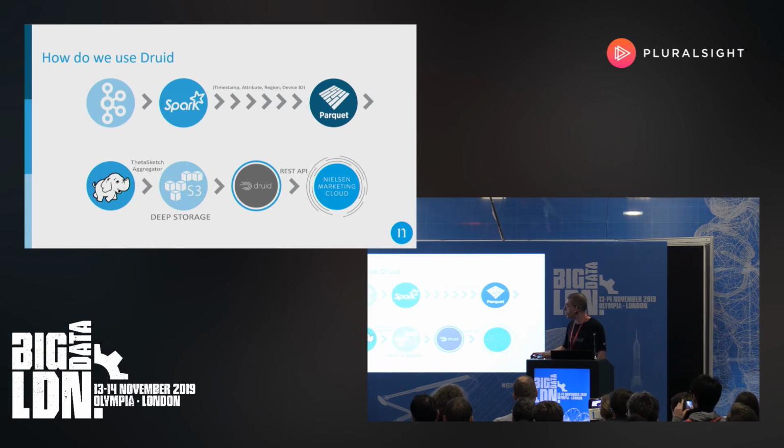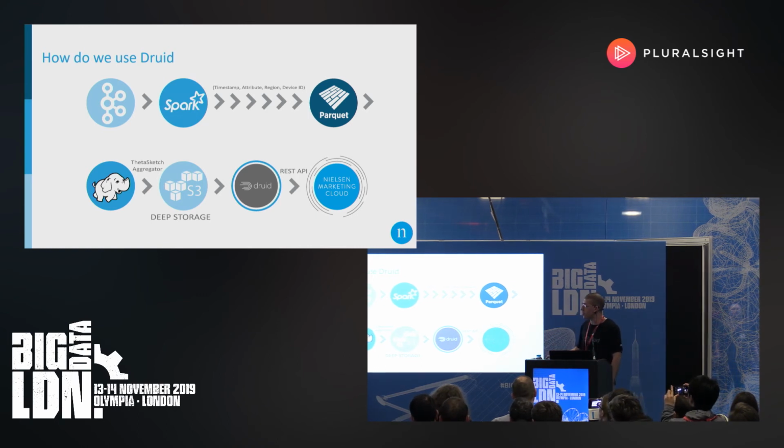To aggregate the data and to load it into Druid, we use, as I mentioned, the built-in MapReduce jobs, using either the sum aggregator for simple counts or the ThetaSketch aggregator, and the aggregated data resides on S3, which is used as our deep storage. And then it is being loaded into the Druid cluster, and that Druid cluster serves queries to our SaaS application, basically to the screens that Yakir showed you earlier.